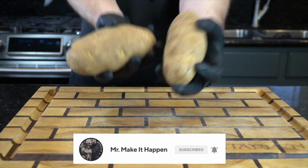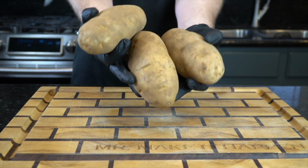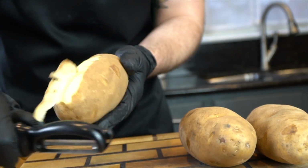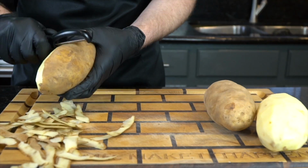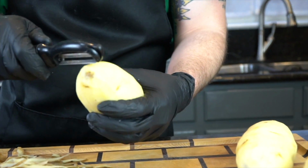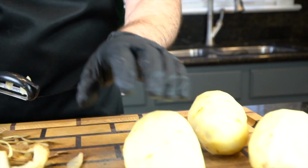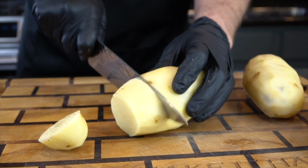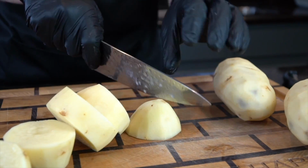All right, we're getting started with 2 pounds or 3 medium-sized russet potatoes, as you see here. Break out the peeler of your choice and get them all cleaned up. Once they're peeled, we're going to cut them into more manageable sized pieces. The only thing you want to be aware of here is that they're all about the same size so that they cook at the same rate. We're going to boil them up, so just break out your knife and chop them into equal sized pieces the best you can.